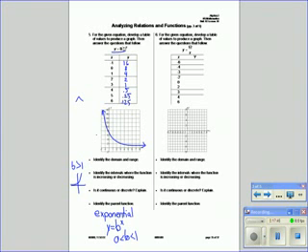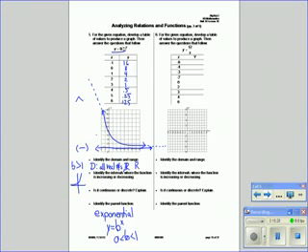Now it says identify the domain and the range. Now let's look at the domain. Domain is x values. So here's my x-axis. Now this line, it's going up and it continues going this direction forever. So will it get to all these negative numbers over here? Yes, it will. What about this way? This continues on forever. Will it get to all the positive numbers? Yes, so my domain will be all real numbers.